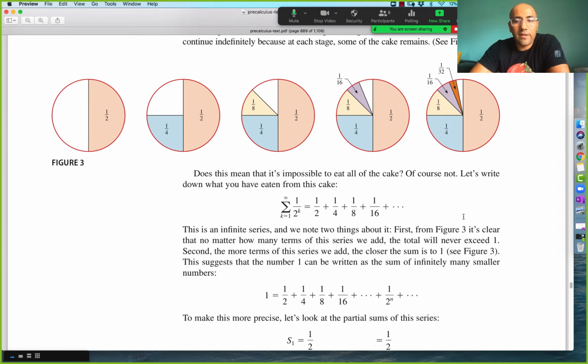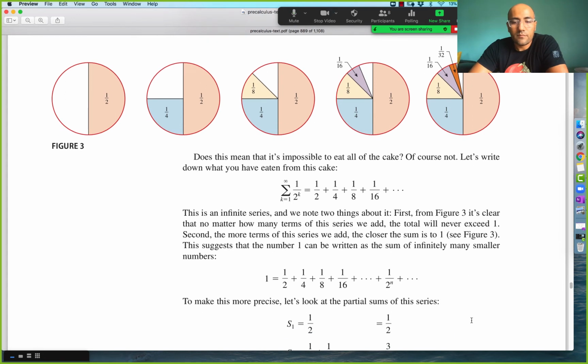You can't stop at any particular day though. Even if you go out to n equals 100, the first 100 days, how much of the cake have you eaten? Well, you haven't eaten all of it yet. There will always be a tiny little sliver left, right? Because you're always eating half, half, half, half. Every day you eat half. So it's this interesting math phenomenon that no matter how many days you go out, there's still some amount of cake left. But if you let those days go out to infinity, then we get to 1. Right? So 1 equals this infinite sum.